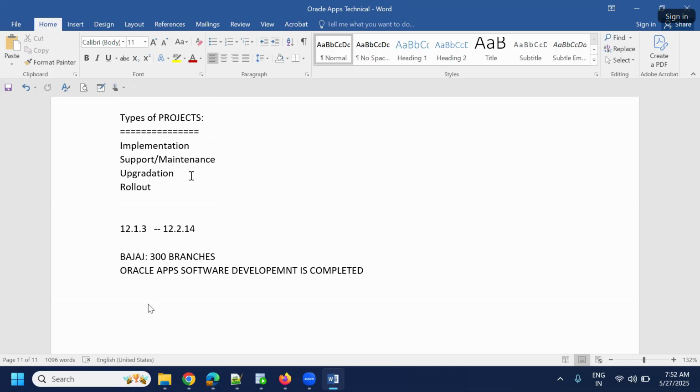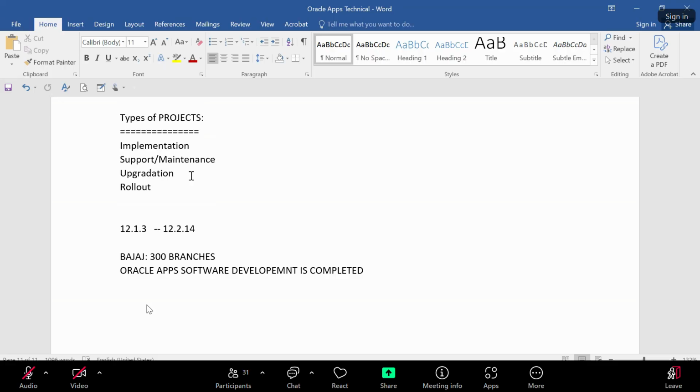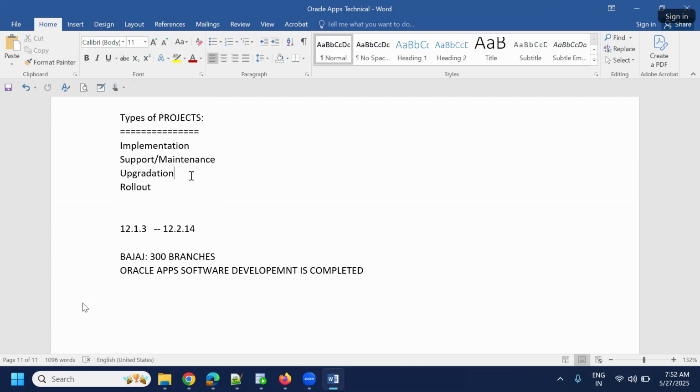So implementation is a little pain for you guys. You have to spend more time. Sometimes we have to extend your timings, and weekends also. Maybe at night 12, 1, 3 also we have to work. That's more pressure on you. The remaining ones won't take much time. So the first 1 or 2 months are some pain. Later it will be easy for you guys.